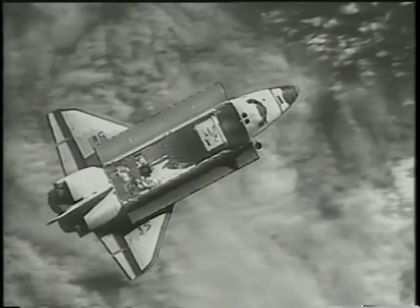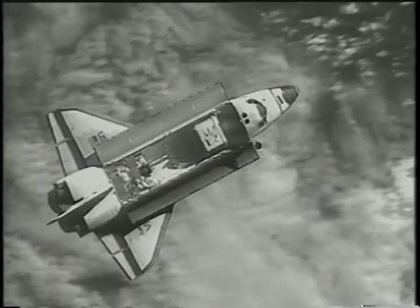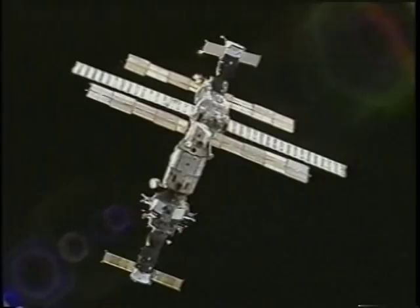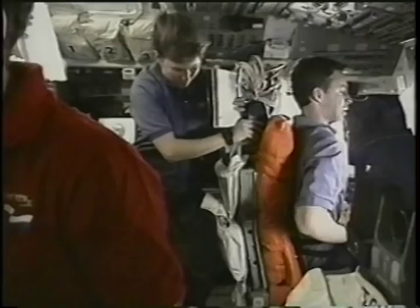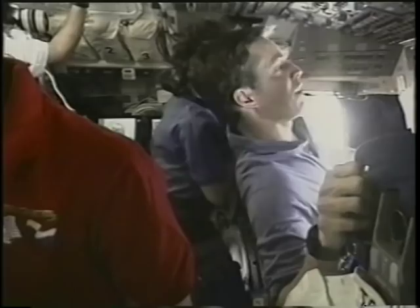This is the first time we've been able to show you how dramatic the speed looks on orbit — we're traveling at over five miles a second. It's the first time we've had other human beings in another spacecraft able to take our picture. We fly underneath Mir slightly faster and then climb up in front of it to co-altitude where we eventually slow down and fly co-speed. We fly the first third of the rendezvous from the front part of the cockpit, just like they do on the Enterprise.